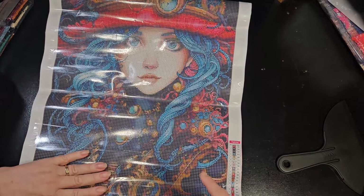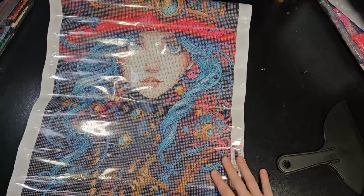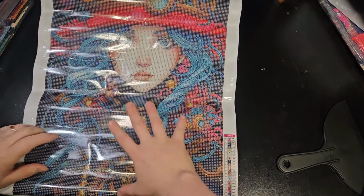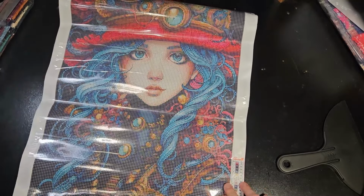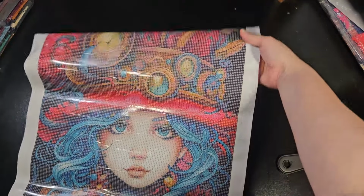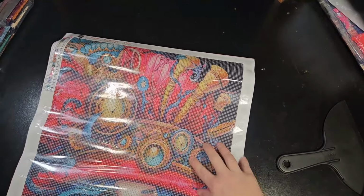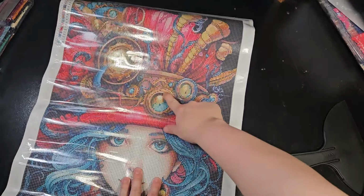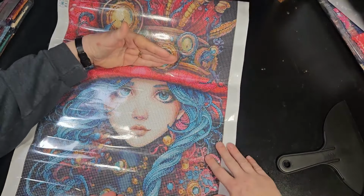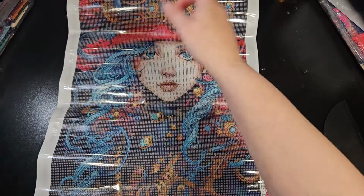And there's another, more human-like one that I want too. This is the more animated one, but there's a more human one. This is pretty. Come on, you need the hat. Look at that. See, you got the pipes going up here and the little gauges. Mom just wants her face. She's like, let's just cut that out. We're good.